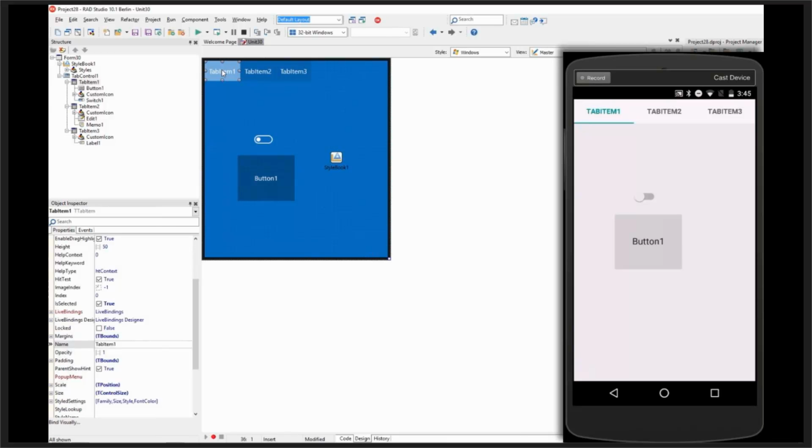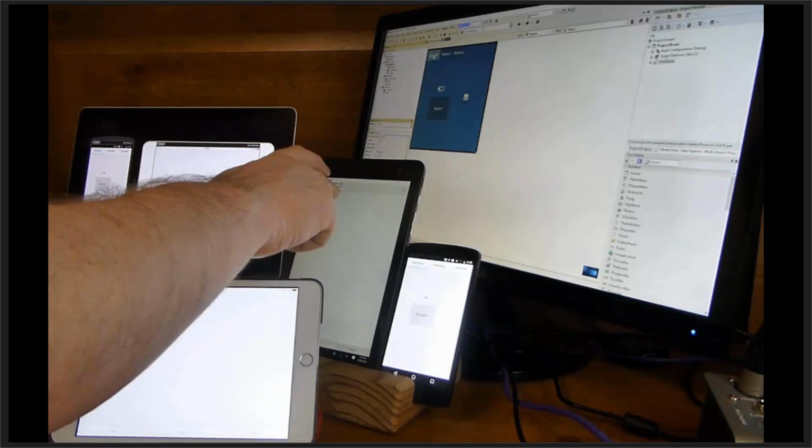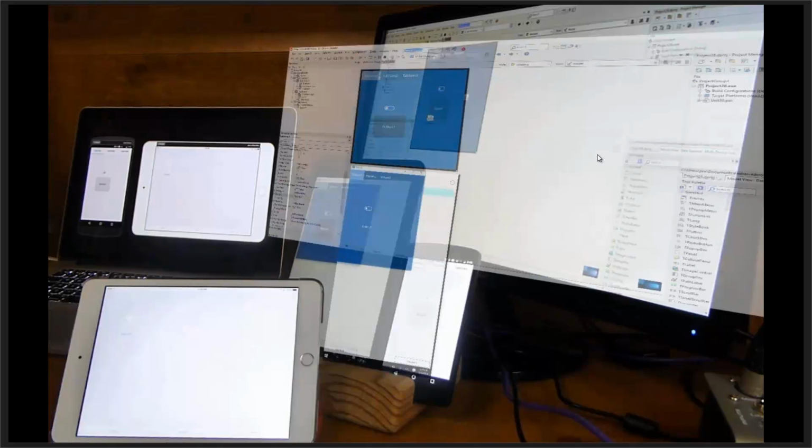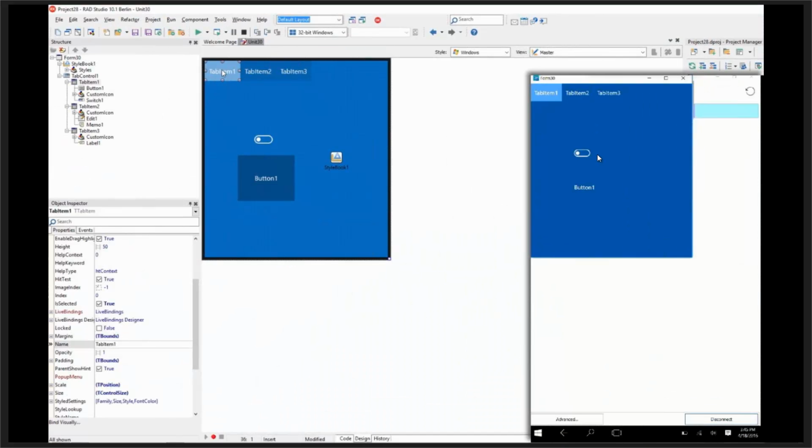So let's go ahead and add Windows 10. Just tap on the item we want and hit connect. And we'll see the window appeared on Windows 10. Now this time you'll notice it is blue. That's because it's got the Windows 10 theme applied to it. So we see it with the Windows 10 theme, the blue theme.